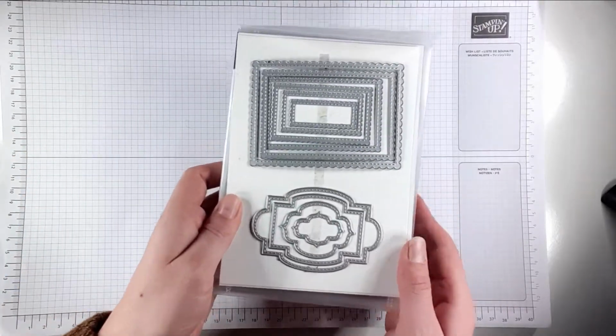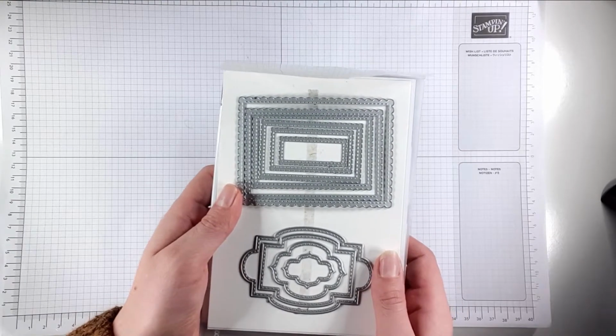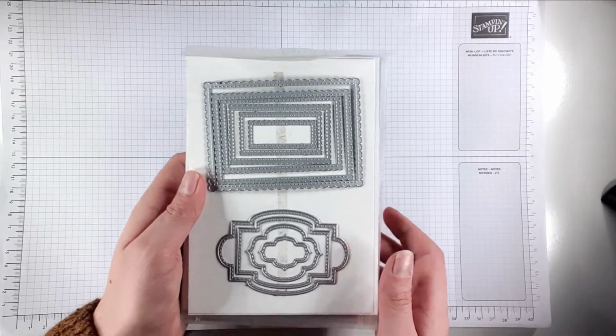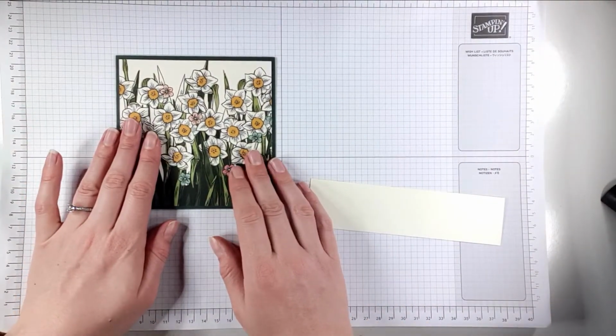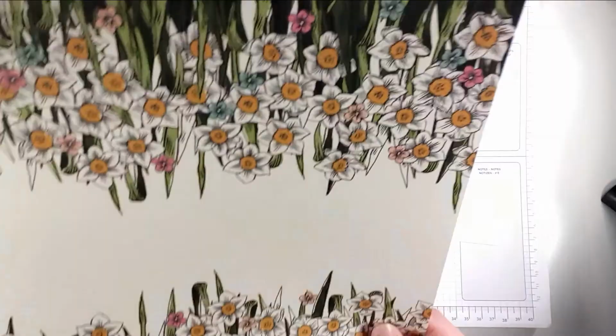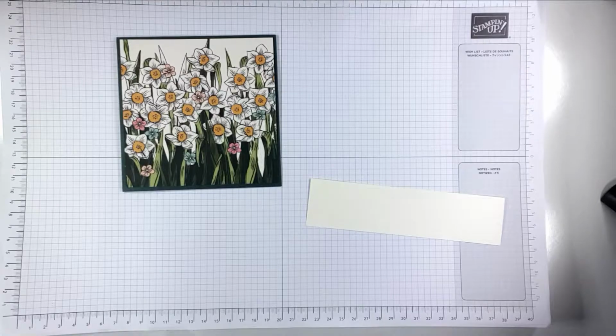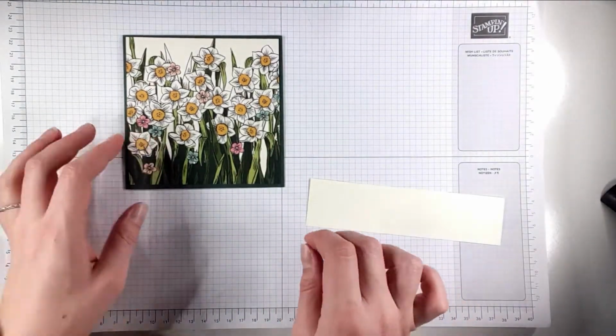So other than those, I'm going to be adding very little, just a few different inks, a bit of ribbon, not a lot else. So for my first couple of cards, I'm keeping it really simple because I just want to make the most of this paper. You can see I cut this from this paper, and it creates like a picture on its own, so I don't think you need a lot else. I'm just going to add a sentiment.